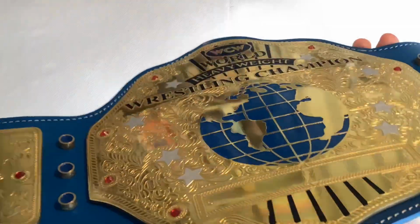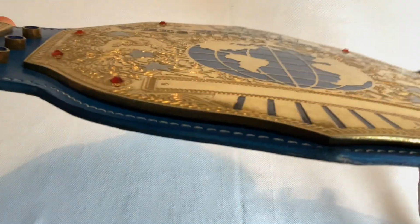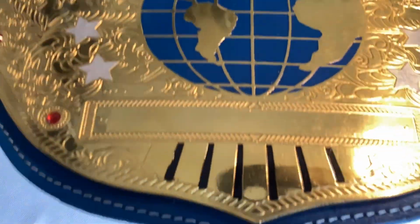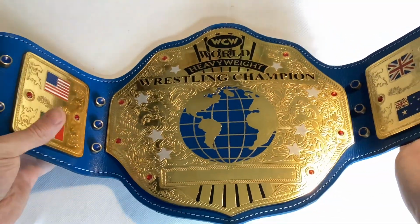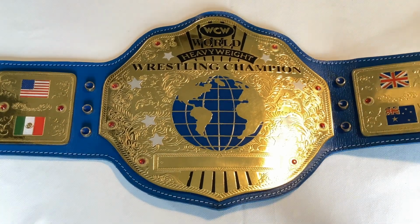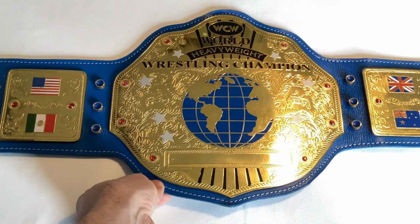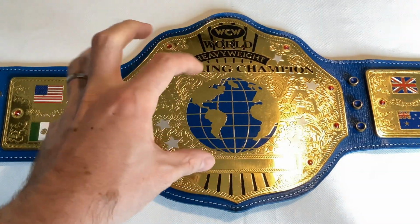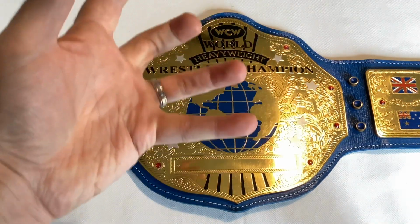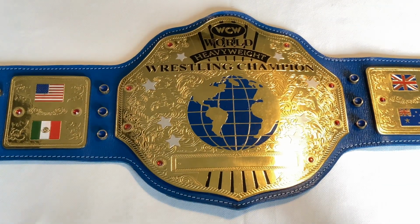The other thing I'd have liked to have gone for is a curve, or at least more of a curve in the centre plate. There's a very slight one. I'd have liked a more pronounced one. And then, as I've just said, a deeper etch. I think there's been a slight missed opportunity there with the amount of metal that is on this belt, to not have those details as pronounced in some places, and this kind of quote-unquote 3D and lifting off the plate in others. But on the whole, super happy with it.